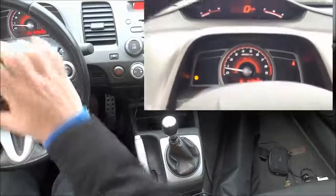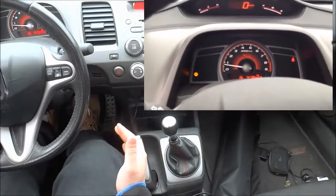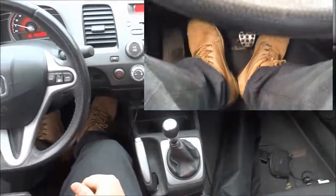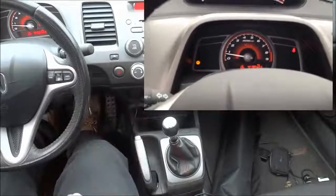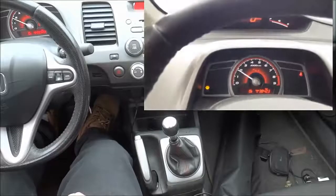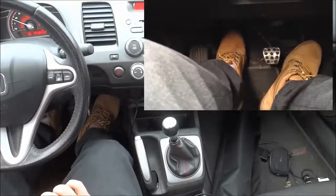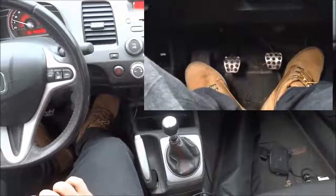We're going to start rolling. On a flat surface, I can take my foot off of the brake and get the RPM to about 1500. Then I can slowly but surely release the clutch, very slowly. Once the clutch has been released, I can press the brake. Let me show you that again more slowly. I'm going to take my foot off of the brake, press the gas and allow it to hover at about 1500 RPM. Then, while staying at 1500 RPM, I am slowly releasing the clutch pedal — very slowly. You will feel the car catch, and then you can release the clutch pedal all the way. It's that simple.